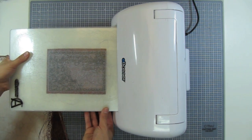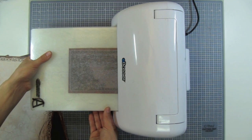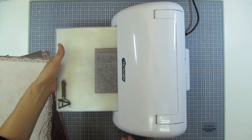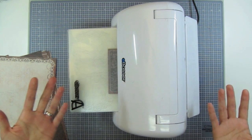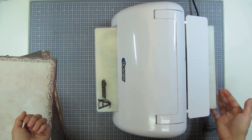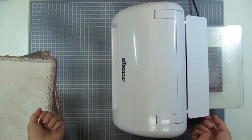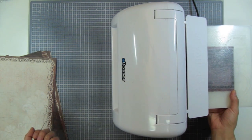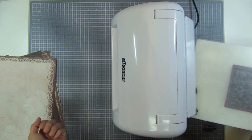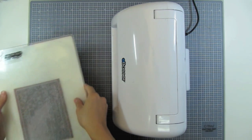So I'm just feeding this into the mouth of the Embosser until it starts moving on its own. There we go. And that's it. It's pretty much hands-free until it comes out the other end, coming under this flap here. And then once it kind of spits out, I gotta help it along. Alright, and the rollers stop rolling.